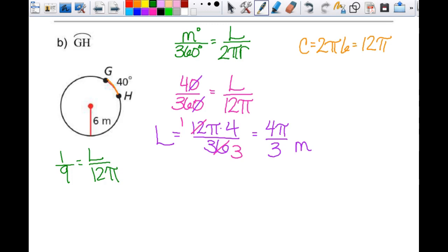Well, there's nothing wrong with it, but when I cross multiply, that's going to give me 12 pi over 9. And then I have to reduce again to get the 4 pi thirds. So really I reduced twice, where this way I only reduced once. Okay, so just a different way to look at it. This isn't wrong, this isn't bad. I just wanted you to see that when you multiply, you don't always have to actually multiply. I would leave them separate.